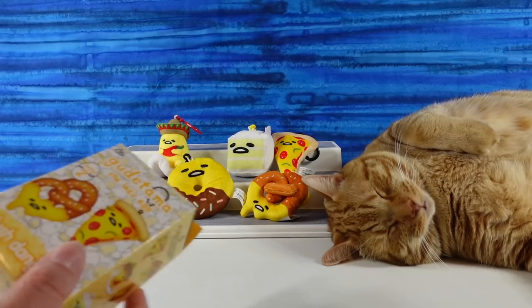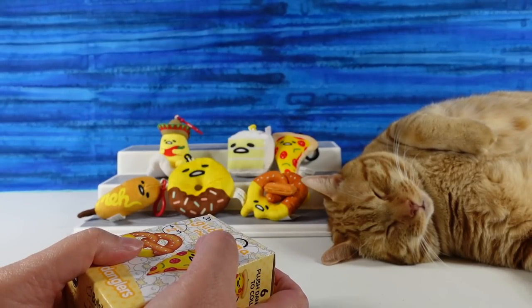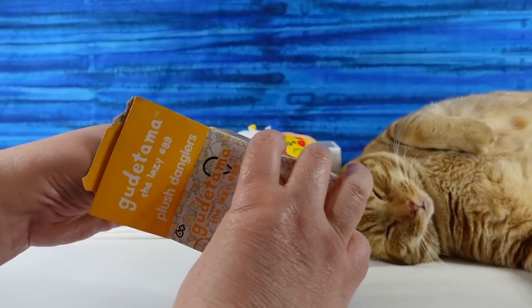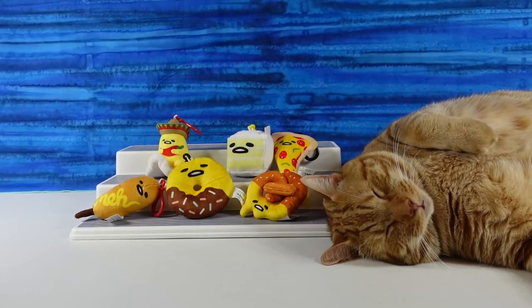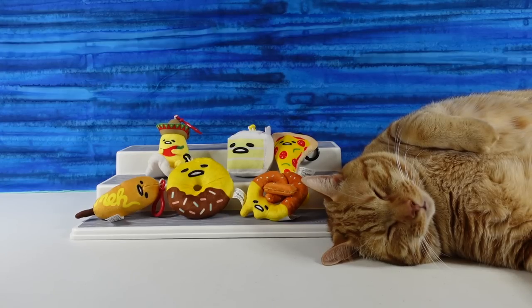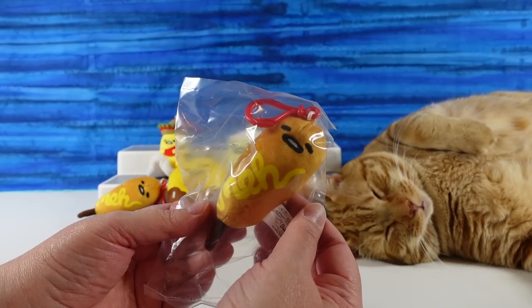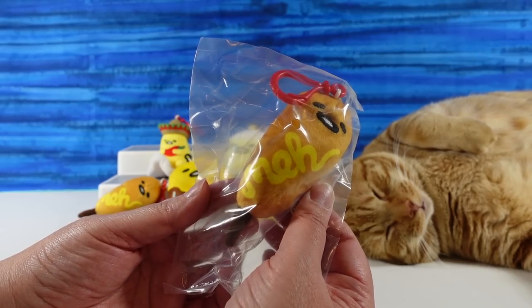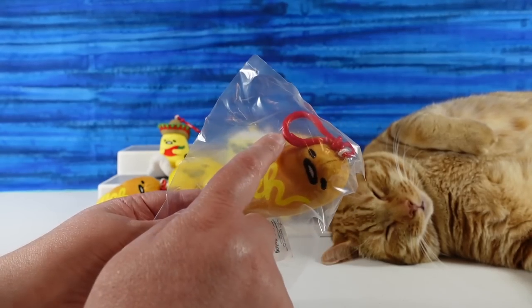I think I'm going to go ahead and open the last one, because we don't have any more of these. We have duplicates of the pizza, the corndog, and the cake — we still need a duplicate of the pretzel or the sombrero. Another corndog! That's okay though, the corndog is amazing — that could be the best one. So we have a Sonic Drive-In near us, and they do corndogs — specials, it used to be 50-cent corndog day, now it's a dollar. Three corndogs is usually my order on those days, so it's good that we got three corndogs. Mustard is my condiment, so there we go.